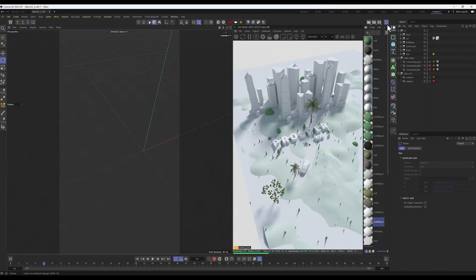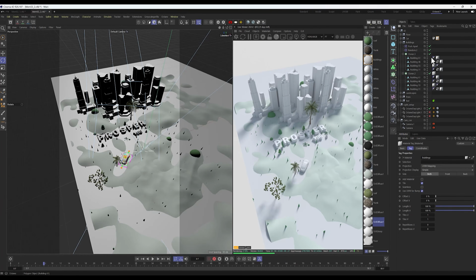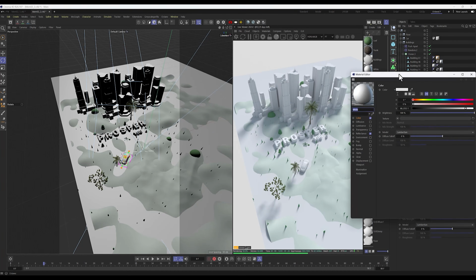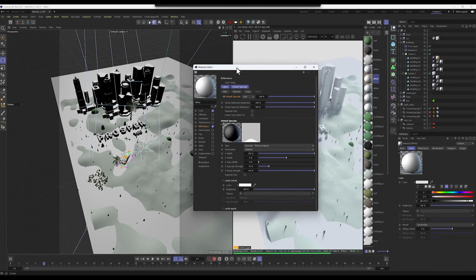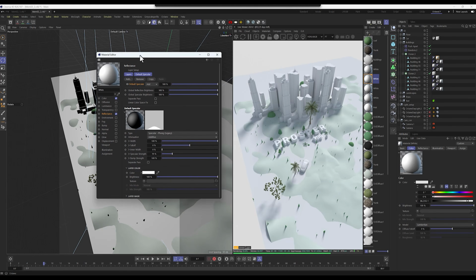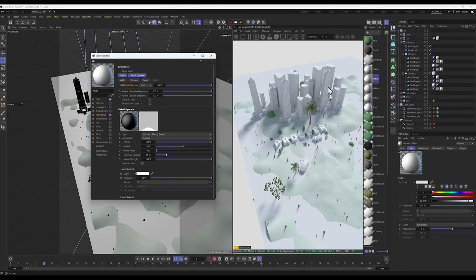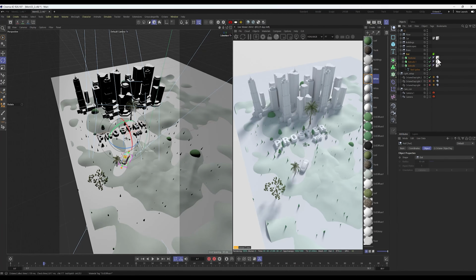And of course, the materials, they're mostly diffuse materials. So if I go to the car, for instance, it's actually a diffuse material. The buildings are just white diffuse material. There's nothing more to it. In short, it's just color and reflectance. In short, I think they are even normal materials. They're not even Octane materials, even though I rendered this in Octane, because I just love the way it looks even without me using Octane materials. So basically that's practically all I did. But I think for the text, I actually make use of Octane material.